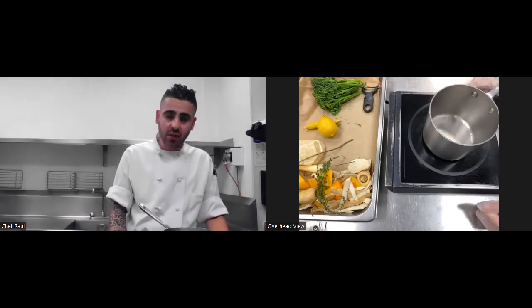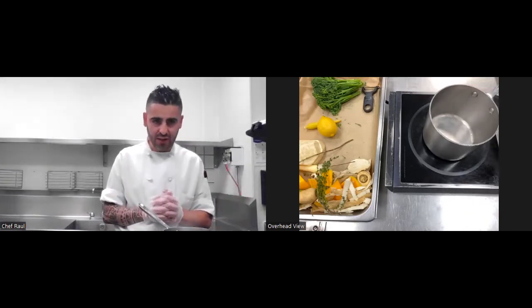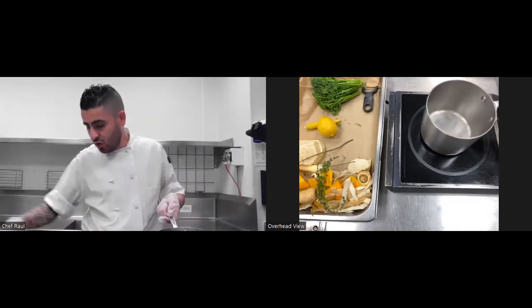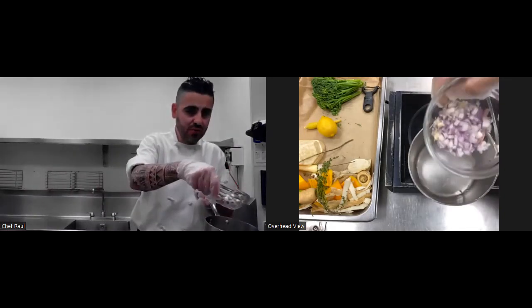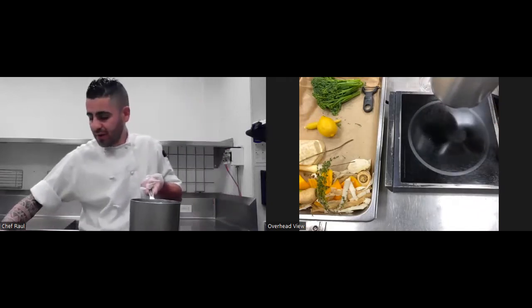Okay, the fish is in the oven. Right now I'm gonna make a Beurre Blanc sauce. It's like the typical French sauce, like a lemon butter sauce, like a citrus sauce. So I start with the shallots, chopped shallots we made before. And also the white wine.